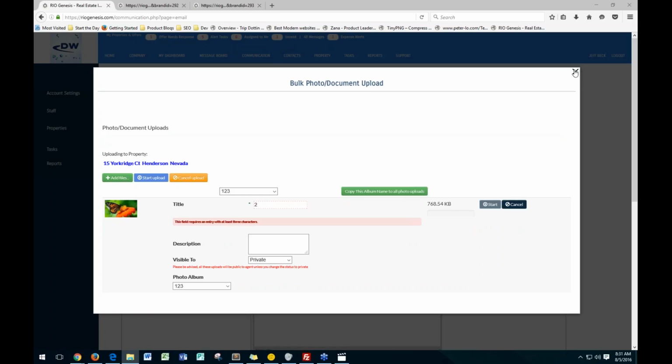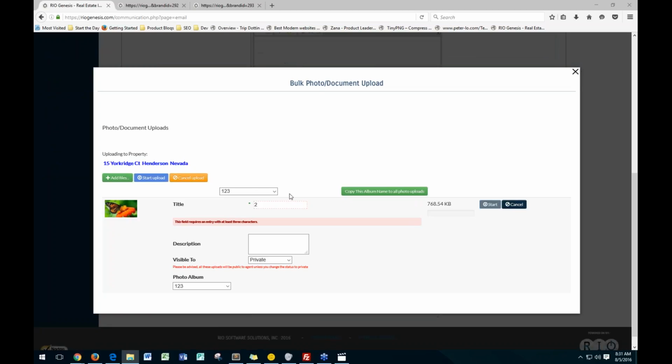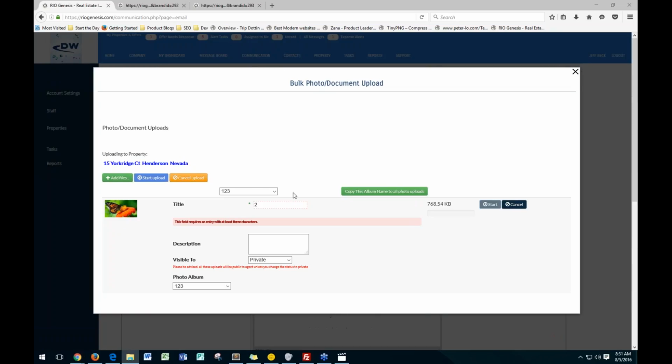I'm not sure. Can you ask that one more time? I'm sorry. By bulk uploading a tape, she means bulk uploading a number of properties. So let's say they purchased a portfolio of like 500 properties, that would be considered a tape. Gotcha. So like a bulk upload of photos for different properties. No, I don't believe we have that capability, honestly, to upload photos and then have the system automatically recognize what property they would go to in bulk.